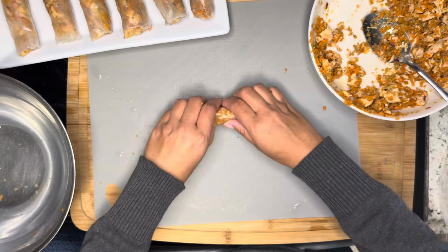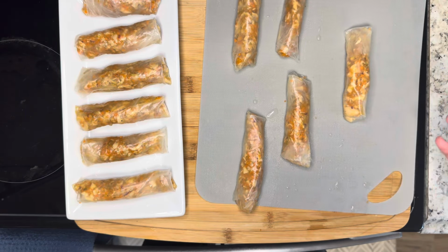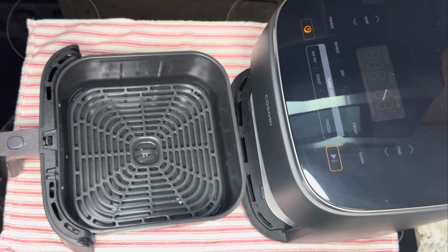I made a total of 10 egg rolls. I probably can make about 12 to 15. It really depends on how chunky you want your filling.